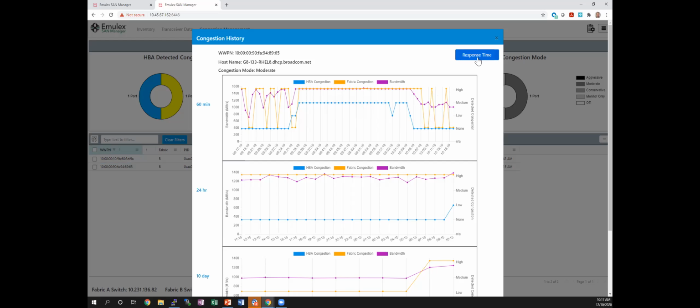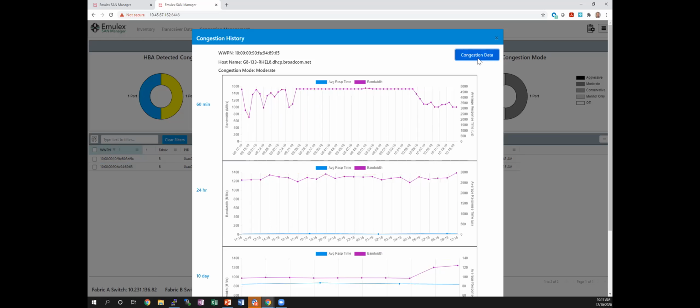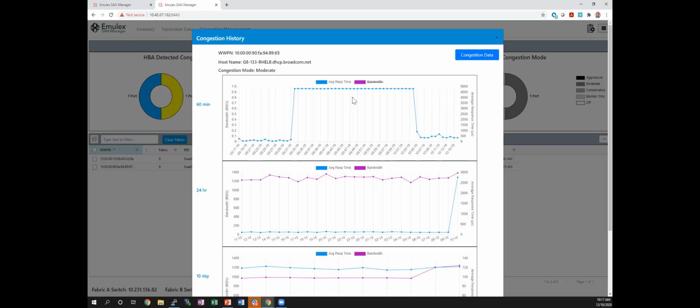Now, what is very interesting for this port is that if you look at the latency, when we had congestion on the SAN, the latency on this port was about 5 milliseconds. So it was a very high latency during the time of congestion. And now that we've cleared the congestion, the latency is down around 500.